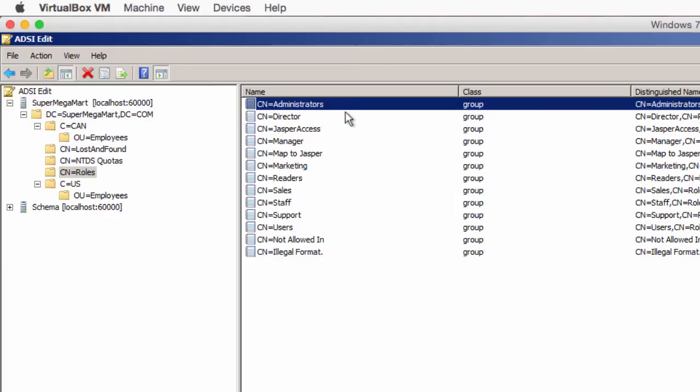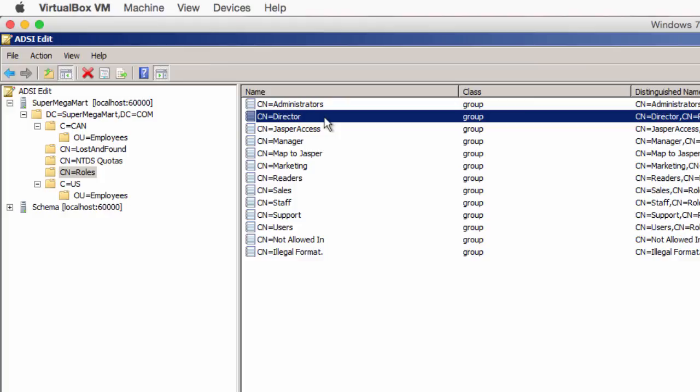Administrators. Okay, no big deal. If you're an administrator, you have the rights to actually log in to the LDAP server and do some work. I'm not actually using it for if you're part of this group, you can be a JasperSoft administrator, but you could. I can show you how that could be done too. But there's administrators. And this is also put in by default when you create the Active Directory structure using the wizard given with the actual tool for the Lightweight Active Directory structure tool. So it creates administrators for me. So it's just there.